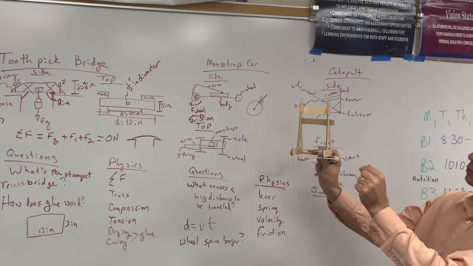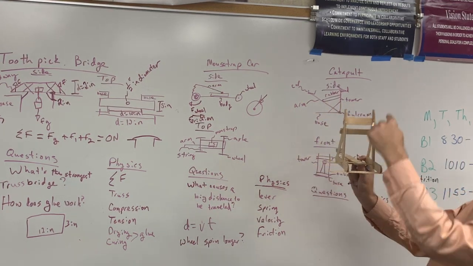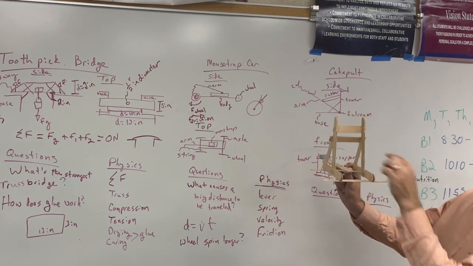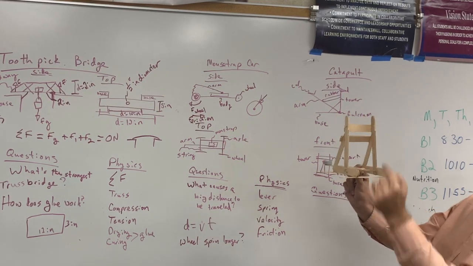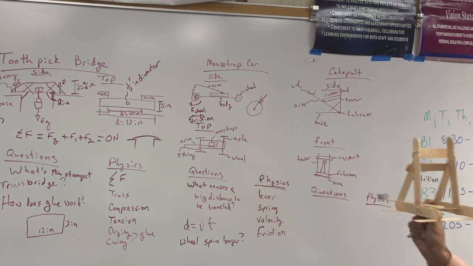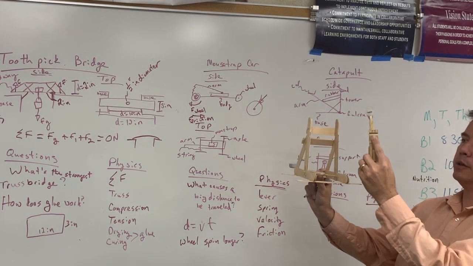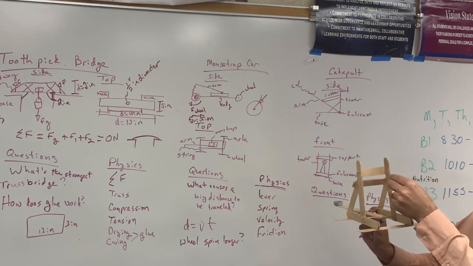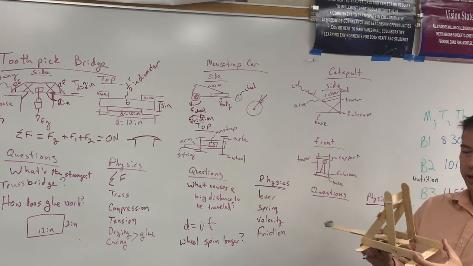So front view, we have our tower, we have the base, we have our fulcrum, and then here we have a support that's in the middle. So we have a support in the middle that helps keep the catapult from collapsing on you.